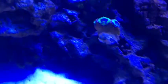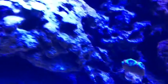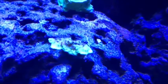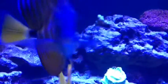I also got a green spotted Mandarin. Where did she go? It's a female. There she is. Green spotted Mandarin gulping in here. She's doing beautiful and healthy. I also got a frag of Acans. That'll look nice and cool. I think there's three heads in that one. I got a green Montipora, got a green Lepto, also got a green Mandarin goby, a male. These colors come out nice when he displays them.